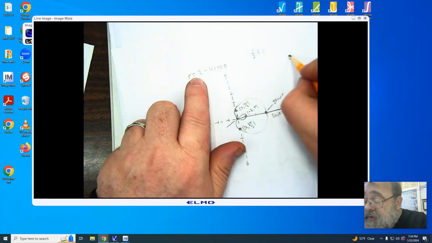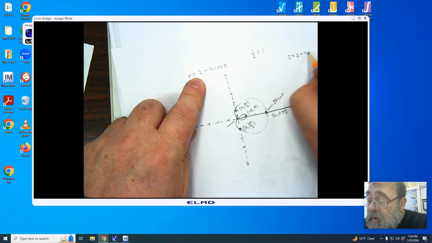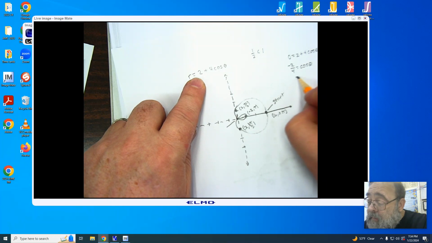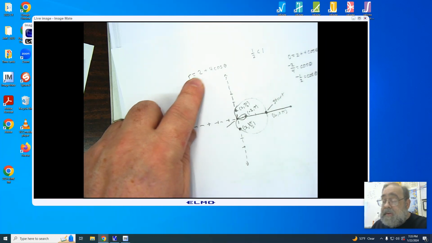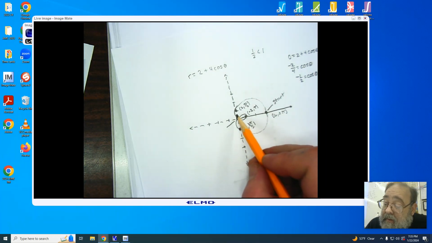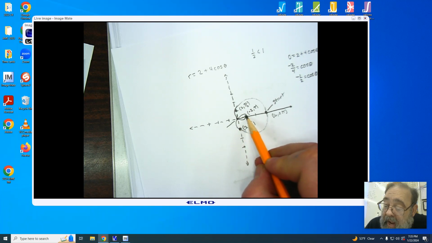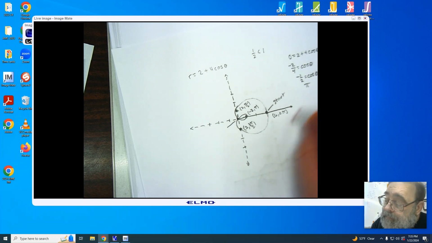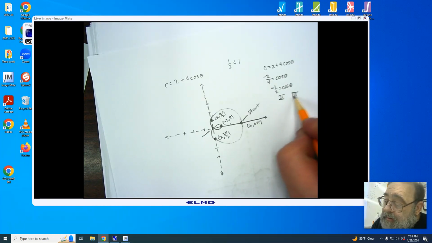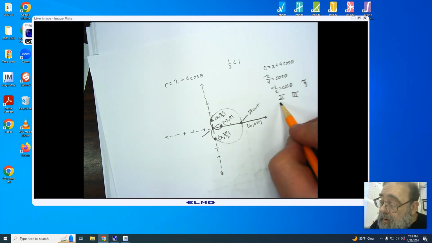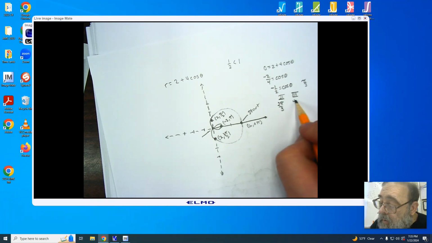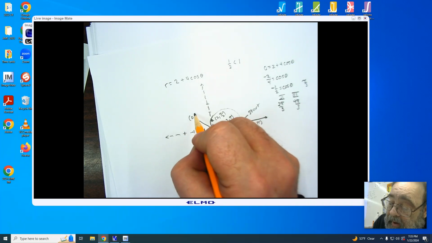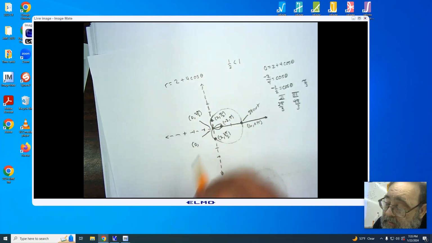And now I need my zeros. So we're asking ourselves, if 0 is on the pole, then that has to equal 2 plus 4 cosine theta. And you'll notice I end up with -2 divided by 4 equals cosine theta. And therefore I'm looking when cosine theta is equal to -1/2. This happens in the second and the third quadrant, after pi over 2 and getting to pi, and then past pi heading toward 3 pi over 2. The reference angle is going to be pi over 3, so we're looking at 2 pi over 3 and 4 pi over 3 in the third quadrant. We're going to make sure that we list both of them, and we now have 0 at 2 pi over 3 and 0 at 4 pi over 3.